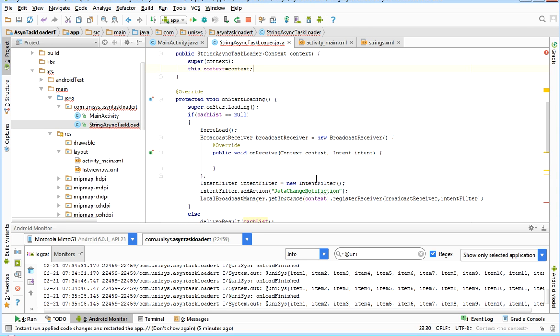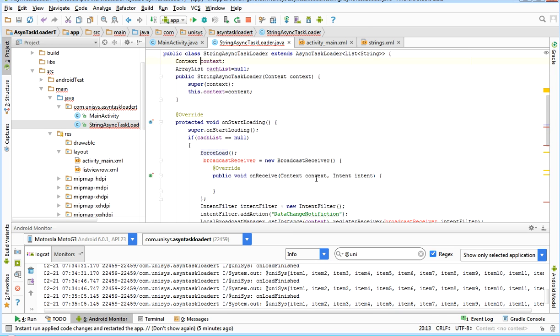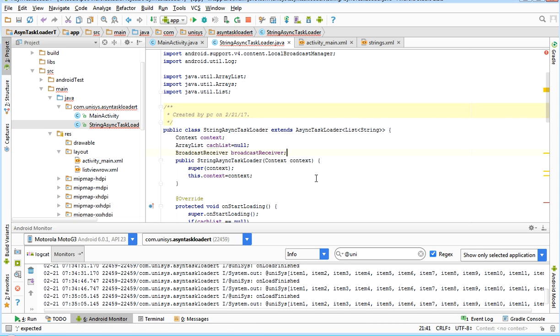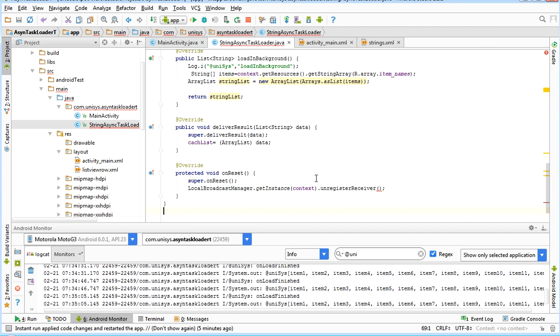I need to define it as a local, so I will make it an instance variable of that class. You can make it private.